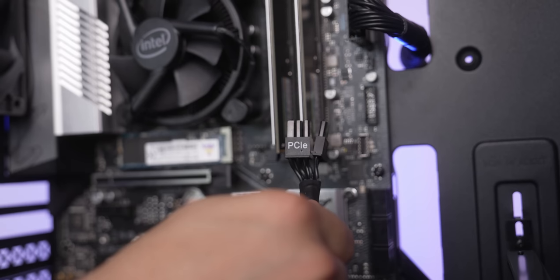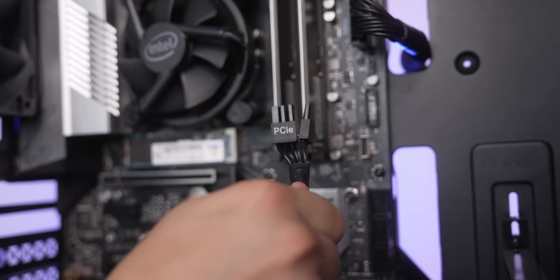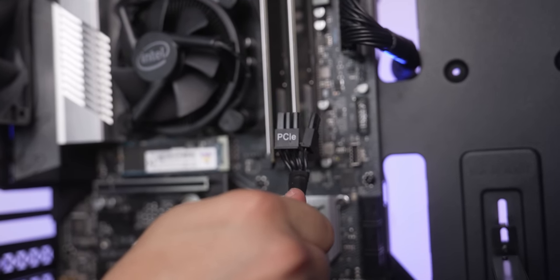This here is a PCIe power connector, which let's go ahead and just have on hand because we're gonna use this when we finally power up our graphics card when we get to installing that.